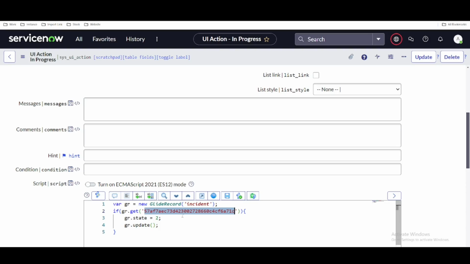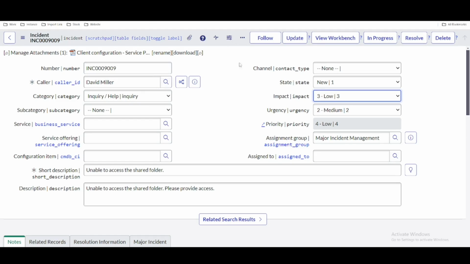To get the sys_id dynamically, instead of this direct sys_id, we can use current. There is an object called current, so you can use current.sys_id. Once you put current, which is the object, you can access any of the incident fields.